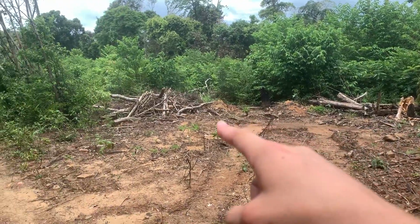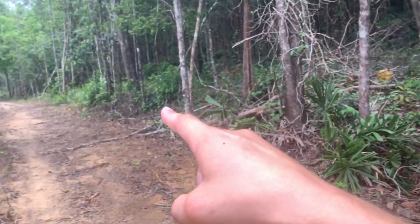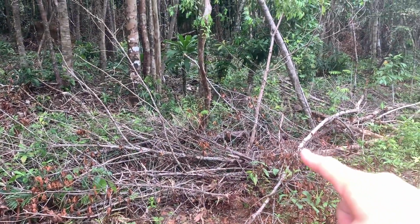At the minute, it's pretty easy. It's sort of like a set path type thing, but there's no roads or actual paths in Koh Rong Samloem, so I presume after this bit we're going to become pretty rural. You can see there's a lot of deforestation all the way around. I think they use it for a lot of the beach huts and that. They seem to just cut a lot down and don't use it.